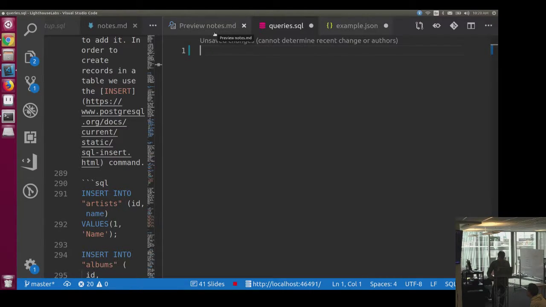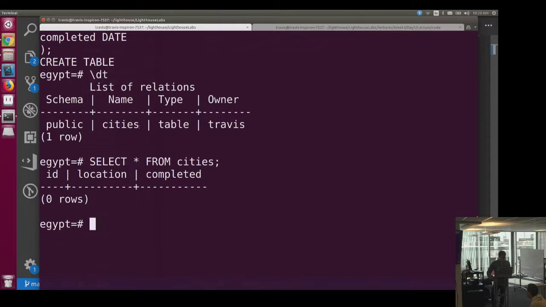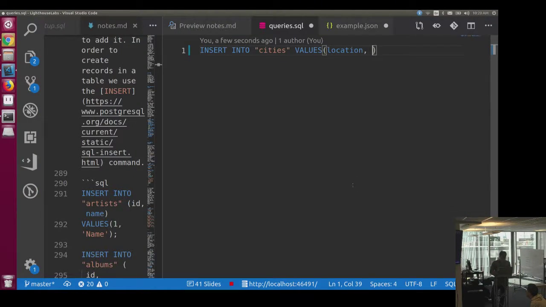So if we wanted to do an insert maybe into our cities, we'll go insert into cities, and then we had values. Our city had a location and completed.